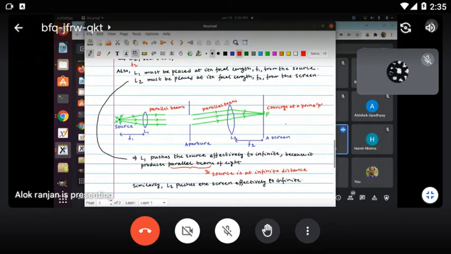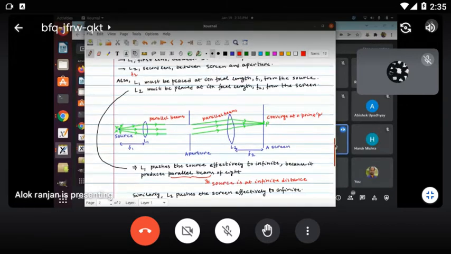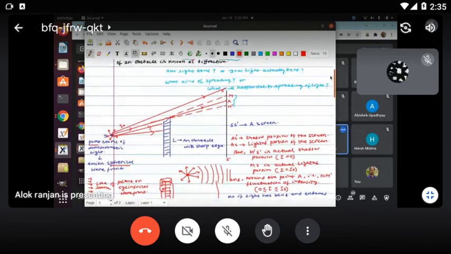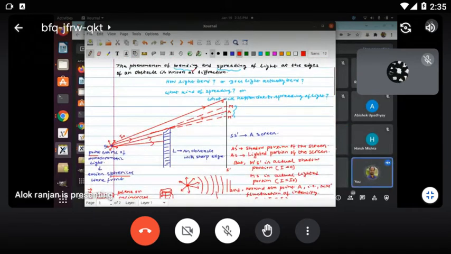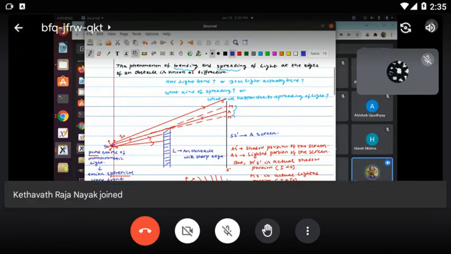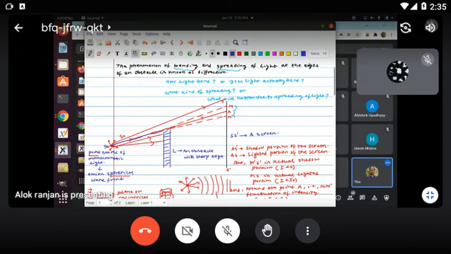Sir, I didn't get the lighted portion and the shadow portion. Okay, you are talking about this figure, right? Yes, sir. Okay, so let me draw it again using a different color. The light beam will come from this point source and it will hit the point A. Since we have this geometrical object, it must have some shadow, and in principle from A to S prime it should be the shadow region, or you can say the geometrical shadow region.